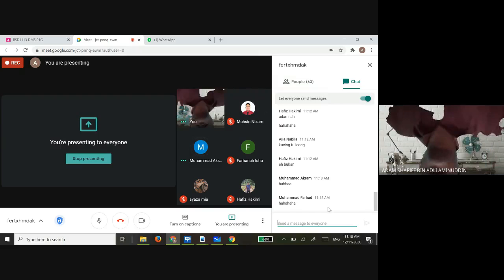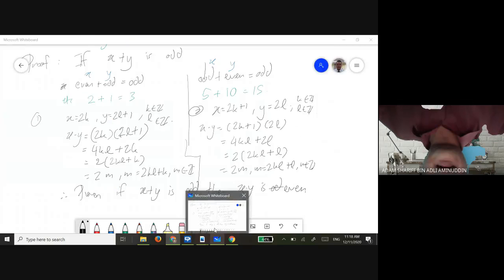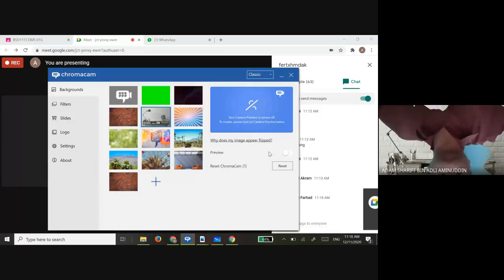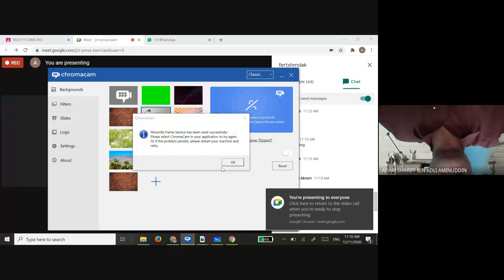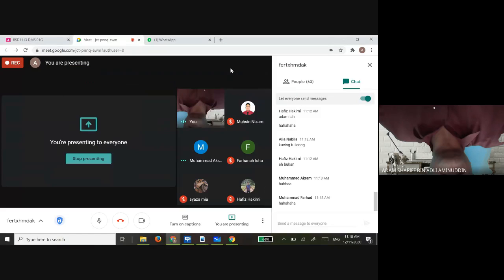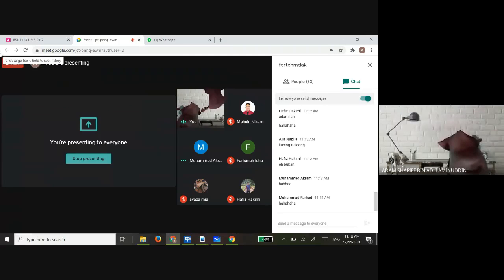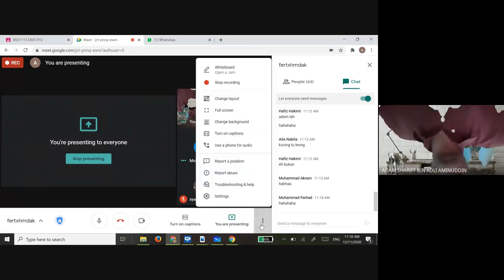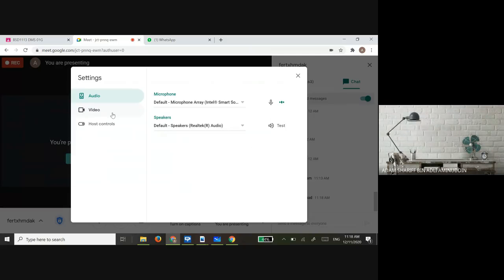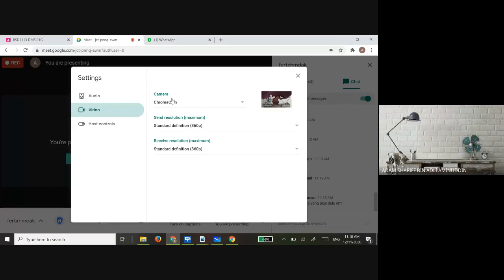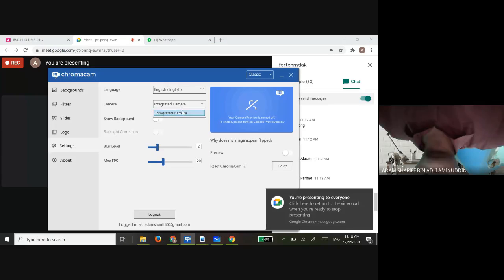Kenapa kamera saya terbalik? Itulah. Soalan ni dia bagus sebab dia kena student fikir ke semua kes. Kamu cuma consider satu kes, bila consider satu kes dia kurang lengkap orang kata. Kamu mesti dapat markah awak, jangan risau. Sebab kamu betul. Saya dah tahu dah kenapa terbalik. Sekejap. Thank you, sir. Kamera saya tercabut.